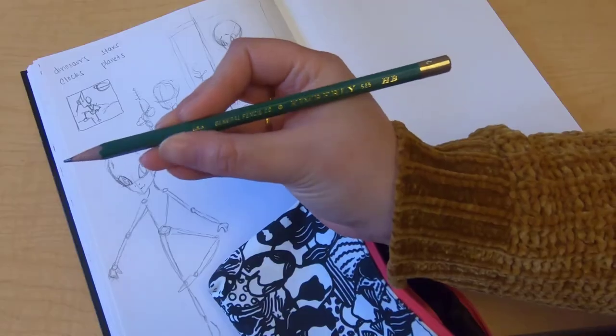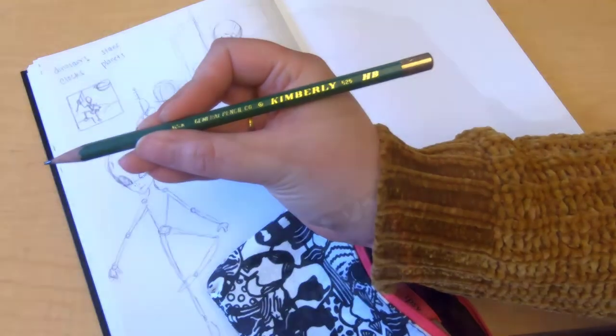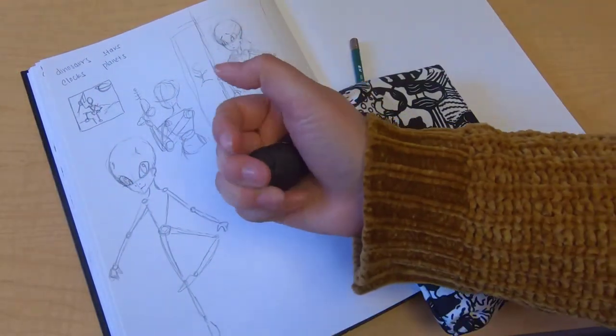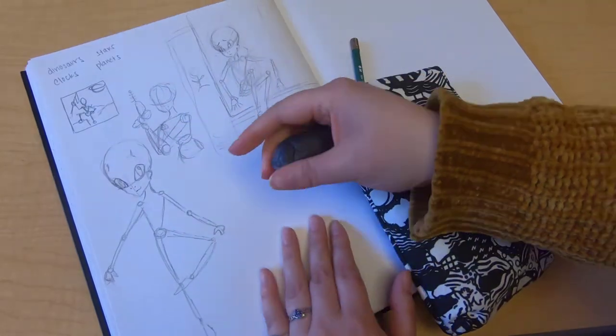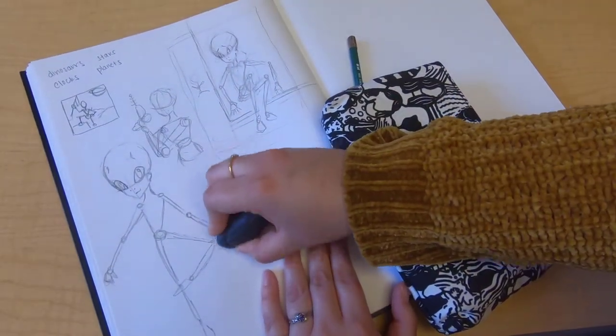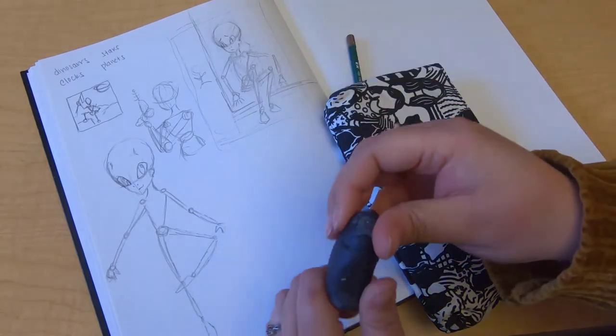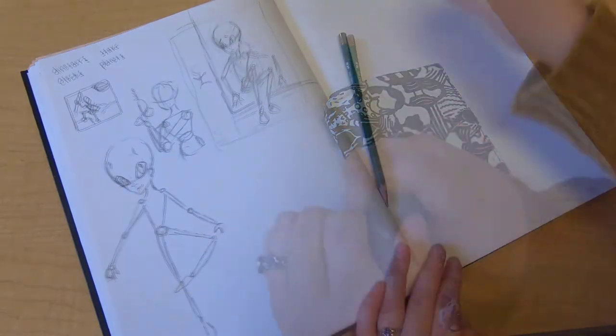I'm using a Kimberly HB pencil, a Prismacolor art gum one, or you can have a kneaded one. I really like these because they're super squishy, and when you erase things, you don't get any of those annoying little pieces that come apart and get on your paper.